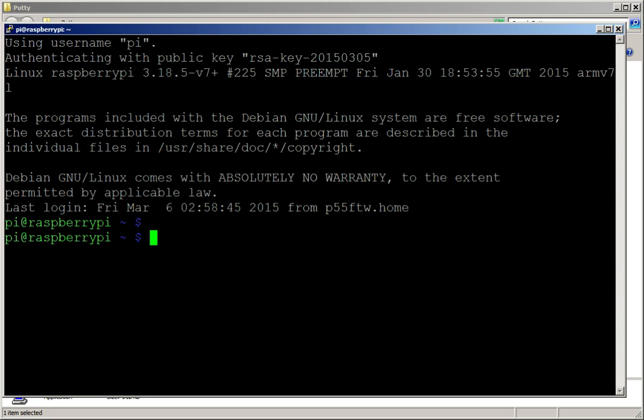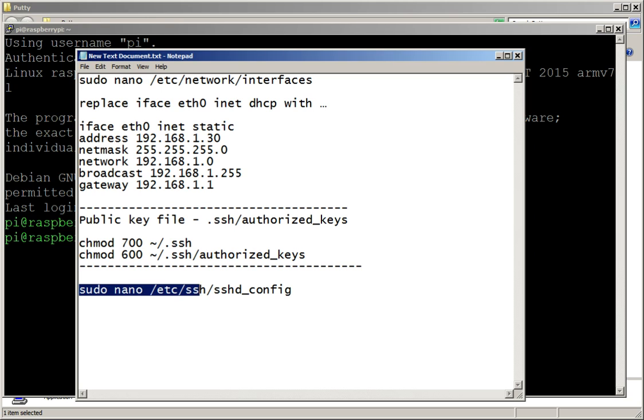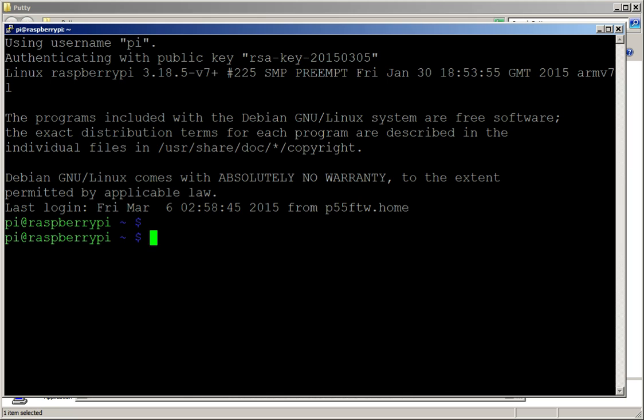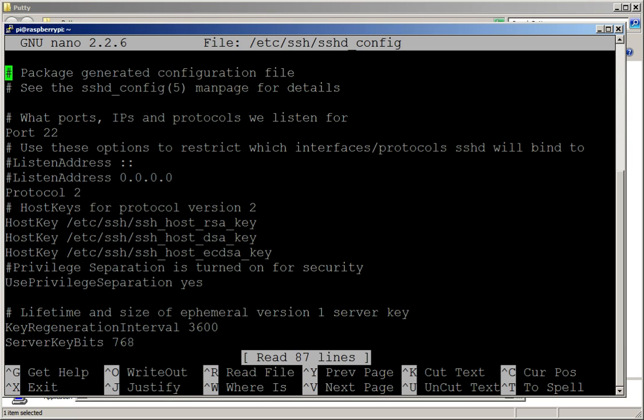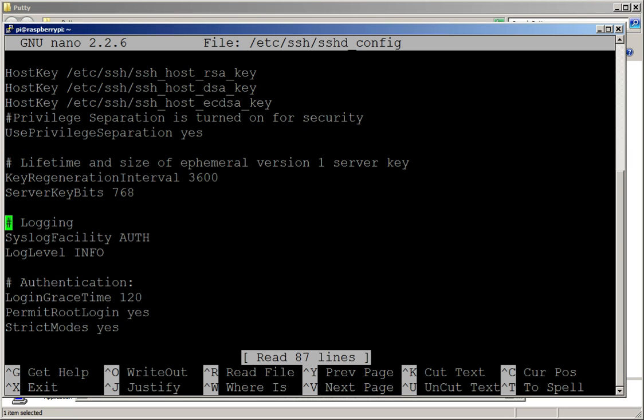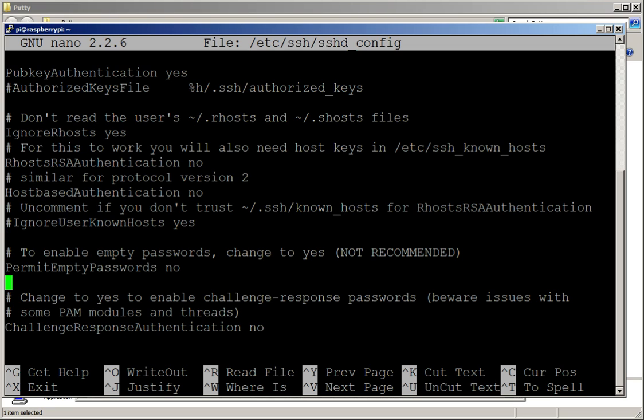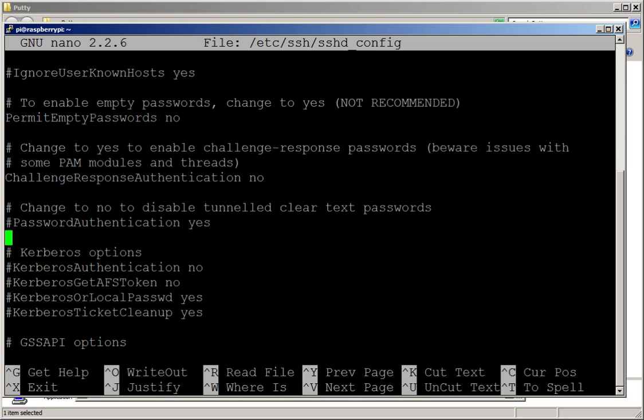All right, let's go one step further and lock the machine down to the point where you have to do this. So we're going to edit the sshd_config file. So copy, and in we go. And what we're looking for is the password section.